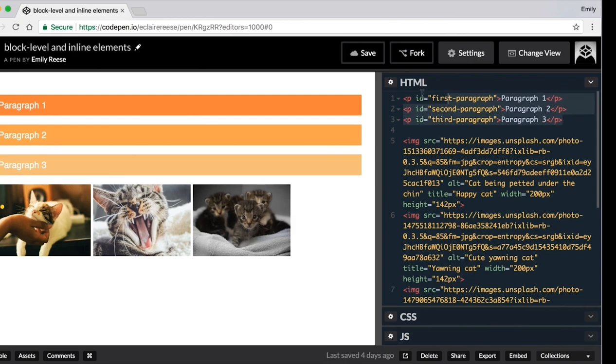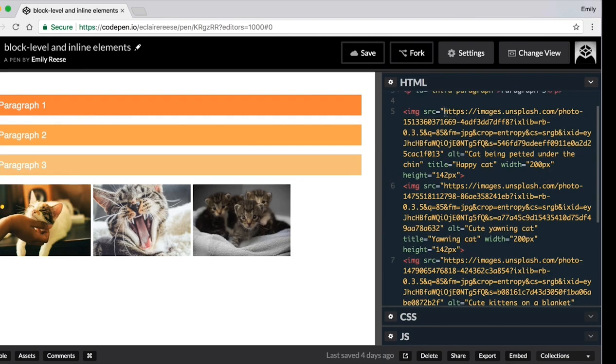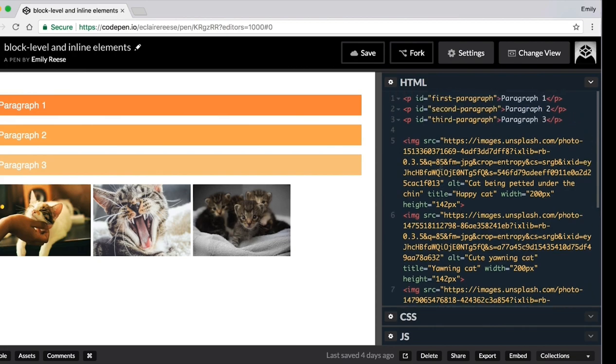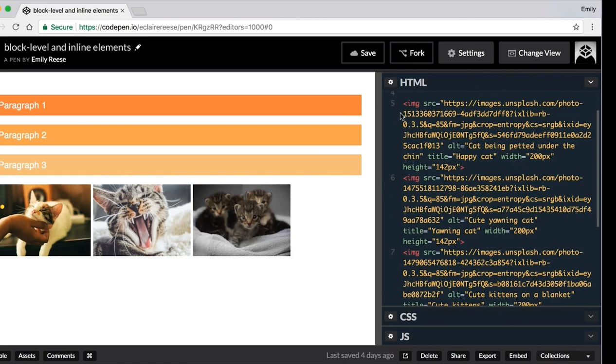You'll notice I have 3 paragraphs and 3 images. The image sources are pretty long, so don't worry too much about that. But each image has a source attribute, alt attribute, and a title attribute. There's nothing that separates these paragraphs from one another, right? Like they're just each written on a separate line, 1, 2, 3. And the same is true for the images. Even if the lines are a lot more long, one is written on line 5, one is written on line 6, and one is written on line 7.